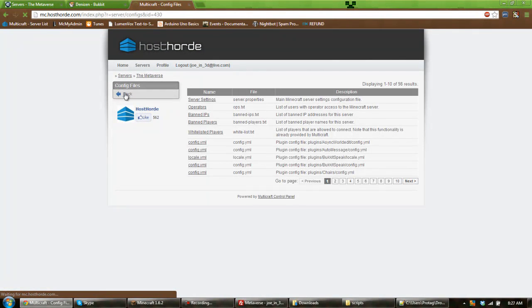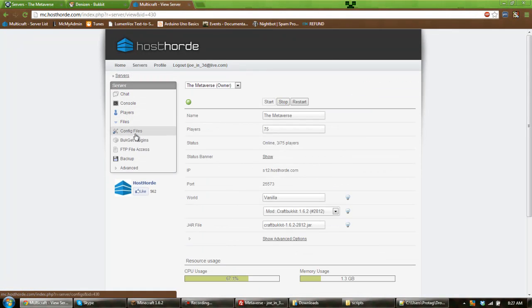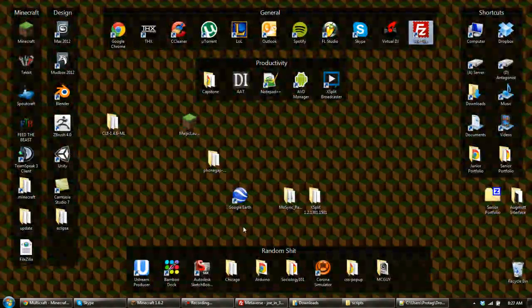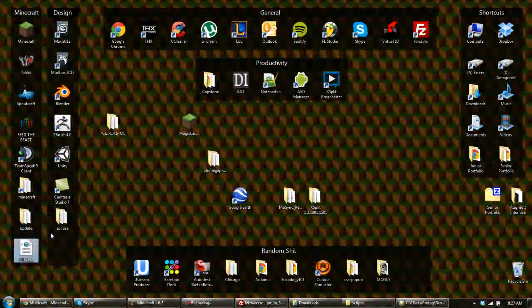And we also have the FTP file access, which will basically just tell you the FTP login stuff, and the password is just the password of console. So yeah, pretty self-explanatory once again. But you should not need this if you got the FileZilla.xml we were talking about at the beginning of this video. Fancy that.